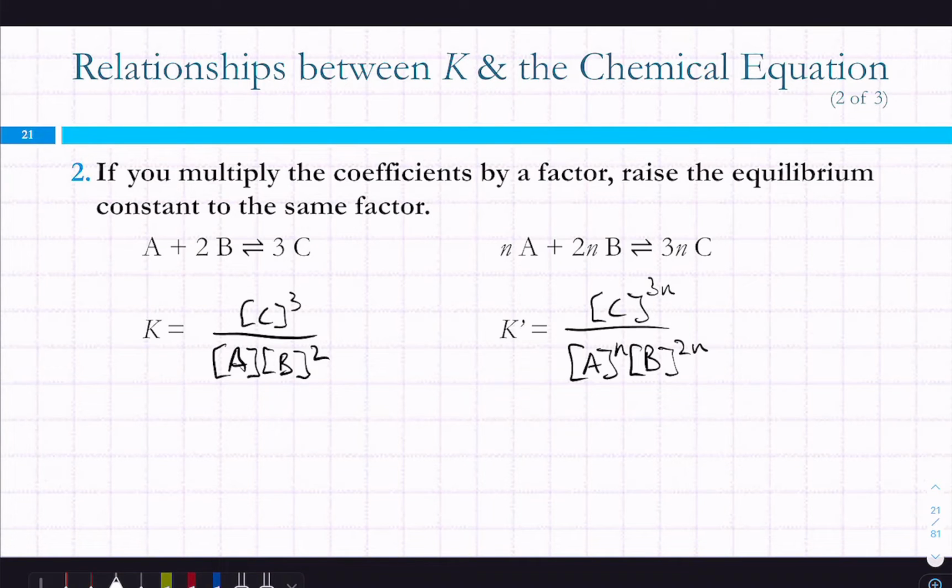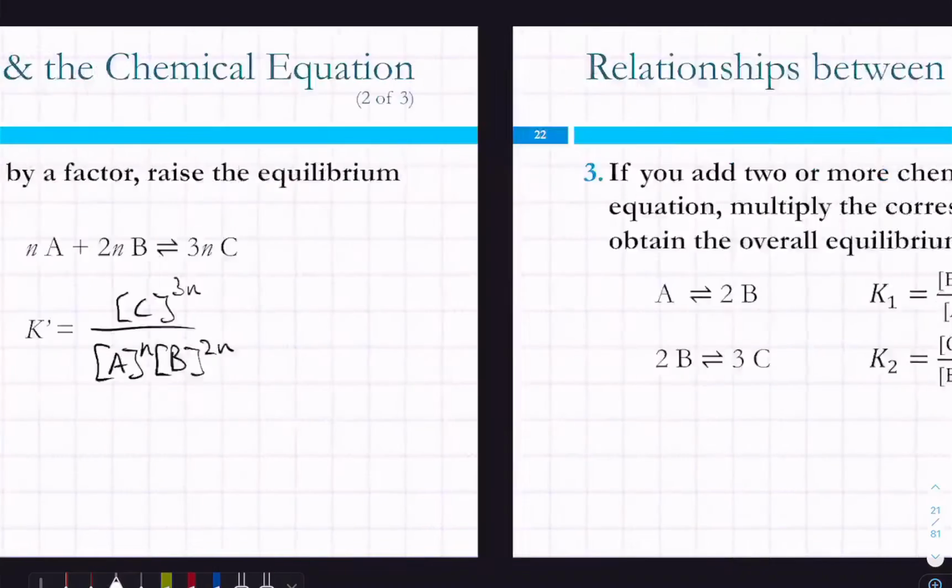And this is useful because we can use separate chemical reactions, and if we know the K values for those individual steps, we can predict what the K value would be for a combined reaction. And sometimes to make that combined reaction, you have to multiply by coefficients. You have to reverse reactions. But we'll see all that.